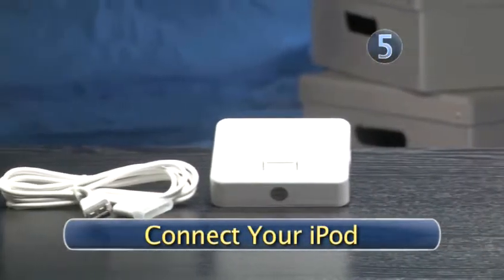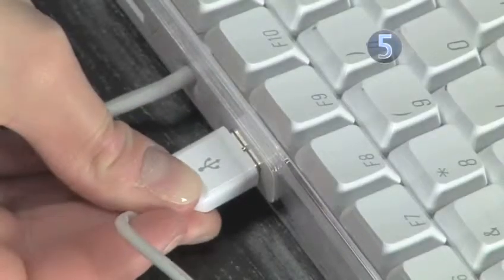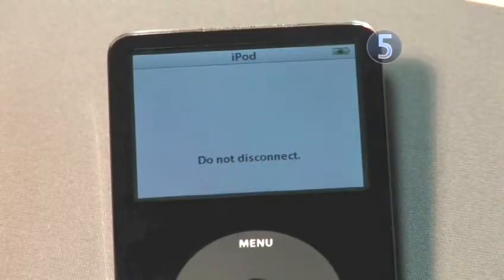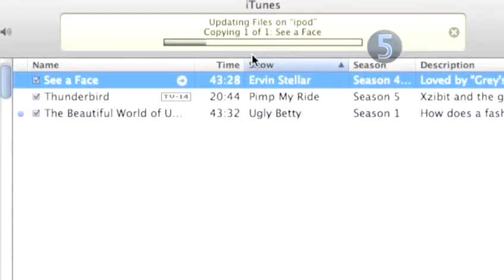Step 5: Connect your iPod. Take your USB cable that was included in your iPod box and plug one end of it into your computer and the other end into the bottom of your iPod. As your new iPod imports your song, a Do Not Disconnect symbol will flash on your screen. This means hands-off until your iTunes completes the sync and notifies you at the top of the iTunes screen.